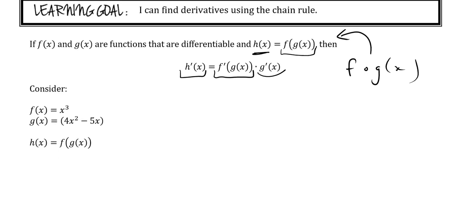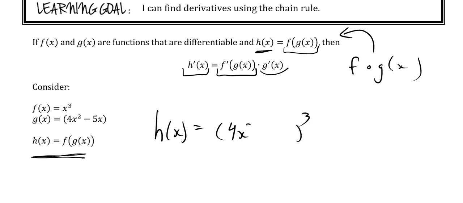Again, it's going to look like the power of a function rule that we've been looking at. If we're only worrying about exponents, it's going to look familiar. In terms of function notation, let's take a look at what this is telling us. So h at x equals f at x, but at g. So put g inside, which is 4x squared minus 5x.